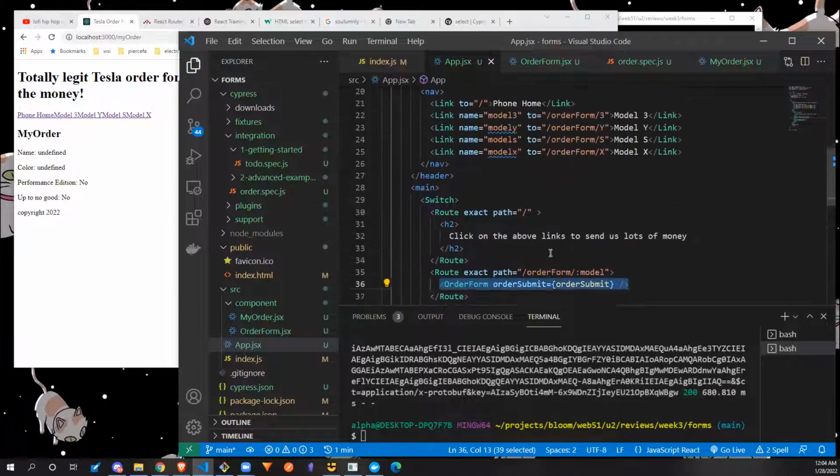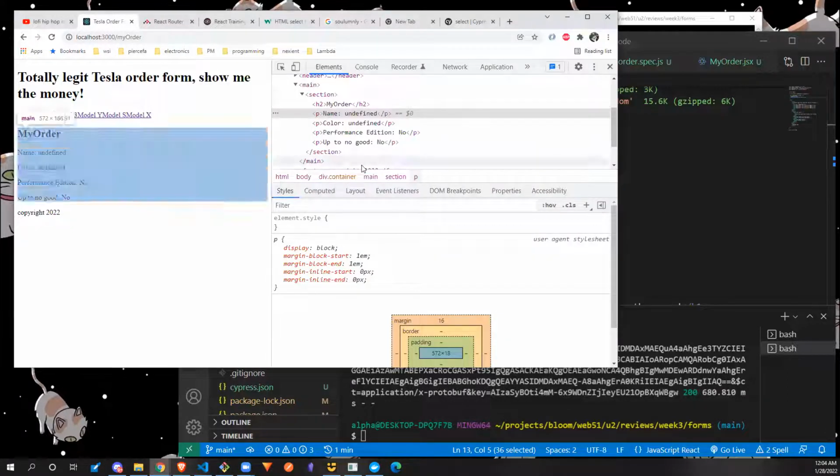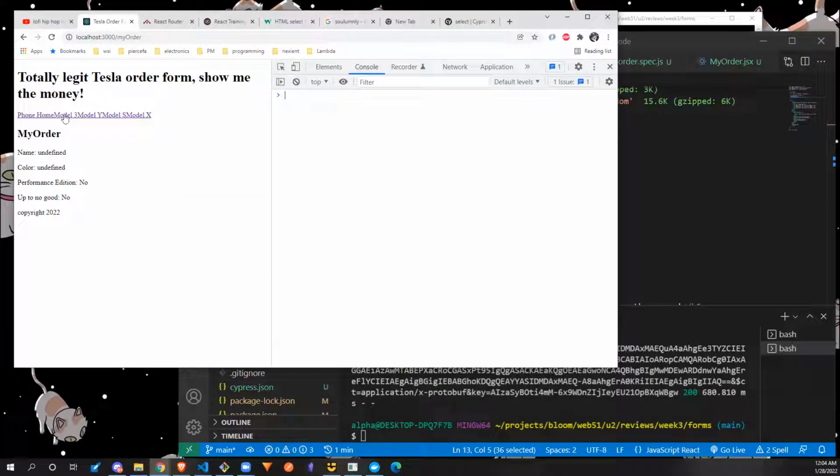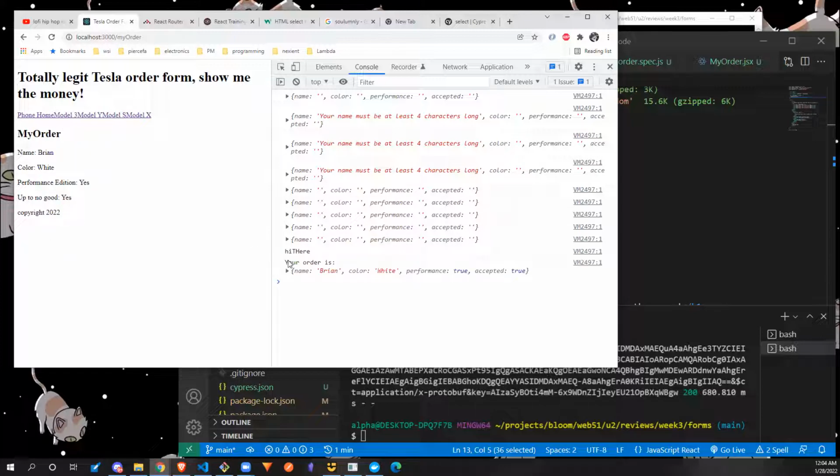Order submit uses this state here. It sets the state and console logs your order is this. So like we go to console and we go to model 3 and we do Brian White. And then I click on show me the money, you'll see that it says your order is this.